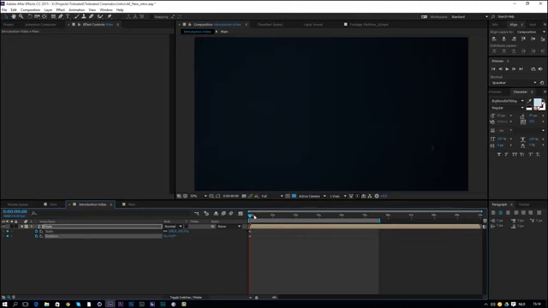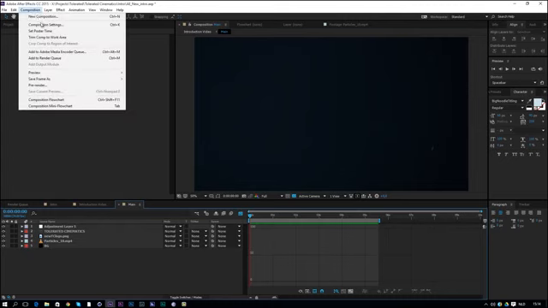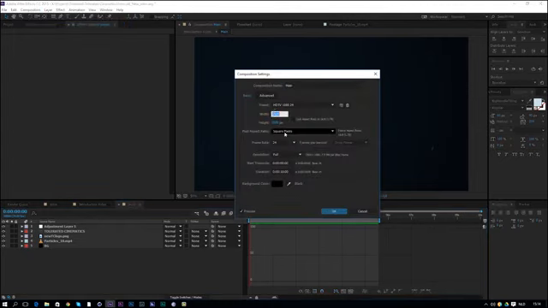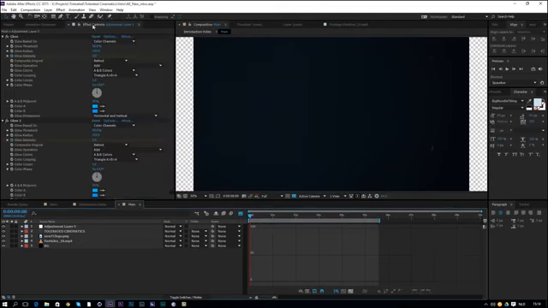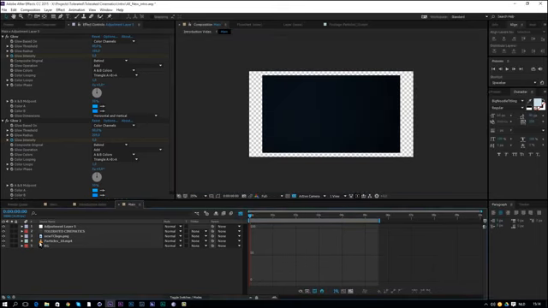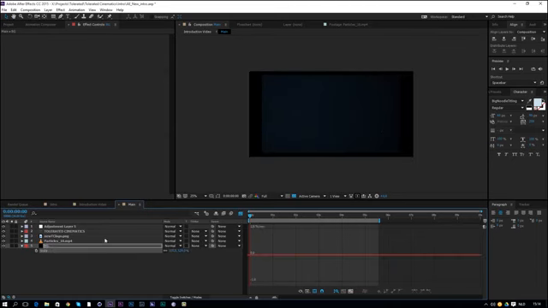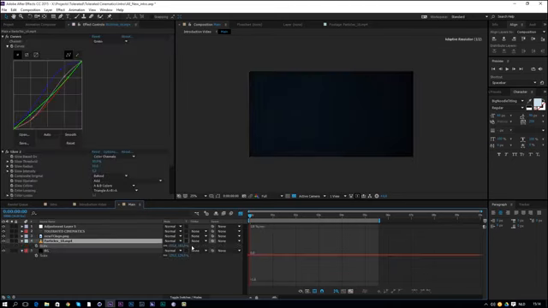Then if you press U on the keyboard, you'll see these two keyframes, and then you can move them ahead like for 4 seconds or 5 seconds even, and then scale out or scale in just a bit, like 110, and rotate it like 5, and then go back into that main comp, right click, go to composition settings, and just expand it a little bit, like 2300 by 1200. And then it's up to you to just click on the background, scale it up so it has more blacks, and then also scale up the particles like so.